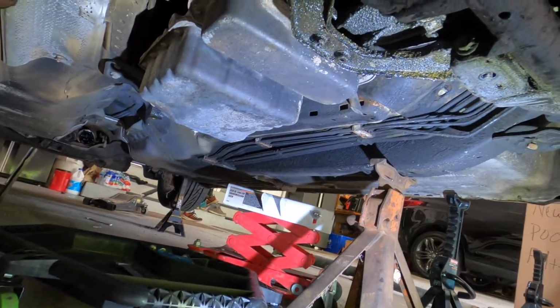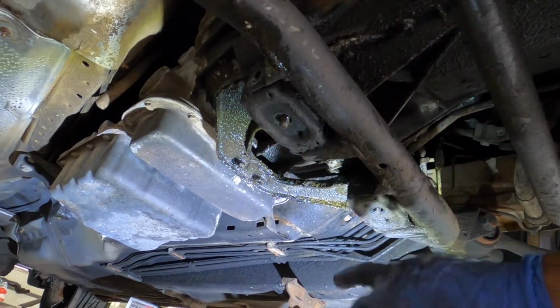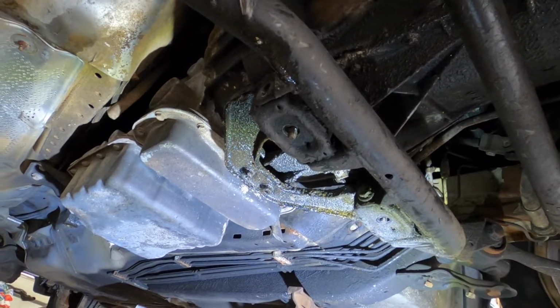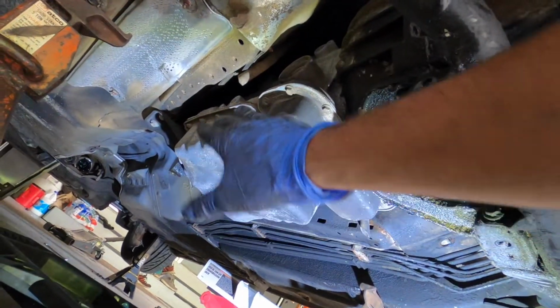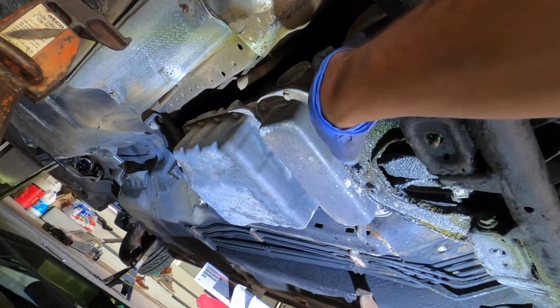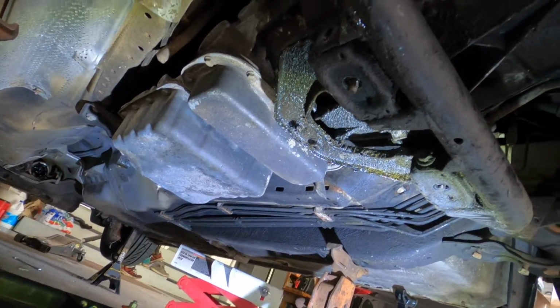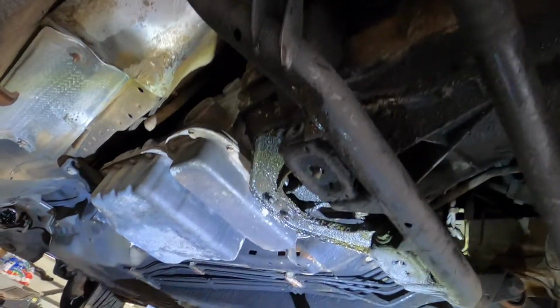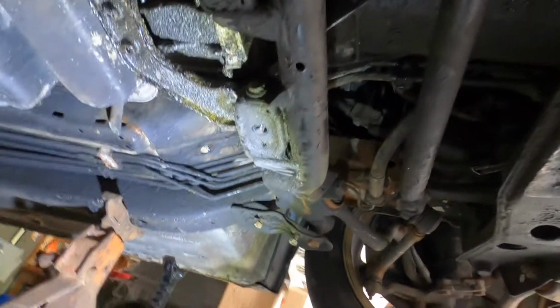Those are done. Now I'm gonna put the trans jack under it and undo these right here, these front mounts, and pull these out so I can just slide it back. And then the back mount, so I could lower it a little bit, and then do all the, I wanna say it's 7, but it might be 8, 9, or 10 bell housing bolts that are various E-torques, and they're all around. Starter is probably gonna be the biggest pain in the ass, but we'll see how this goes.